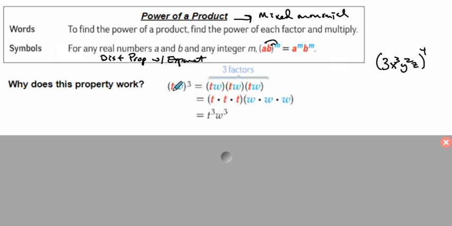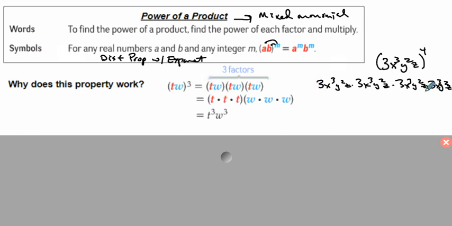Now the reason this works is because you're basically taking whatever is inside and multiplying it by itself 4 times. If I did this one here, it would be the same as saying, I've got 3x to the 3rd y squared z times 3x to the 3rd y squared z times 3x to the 3rd y squared z times 3x to the 3rd y squared z. I'm running out of room, but you get the idea, right?